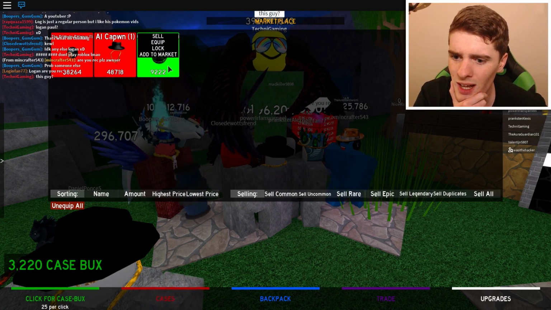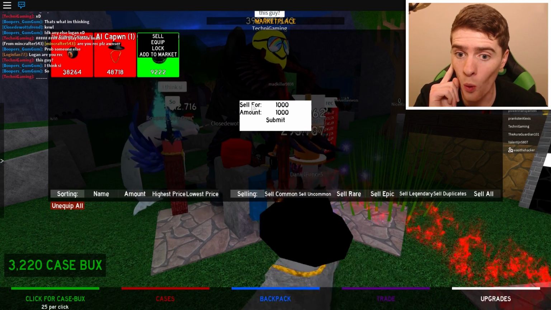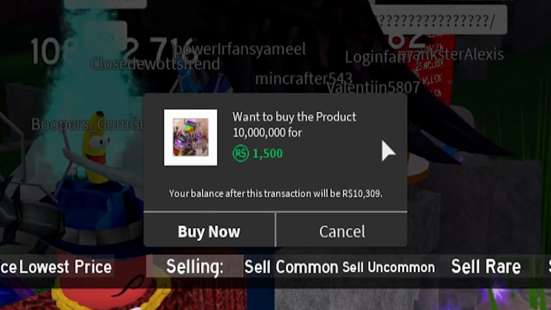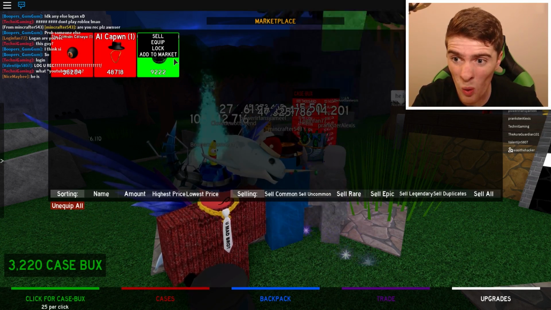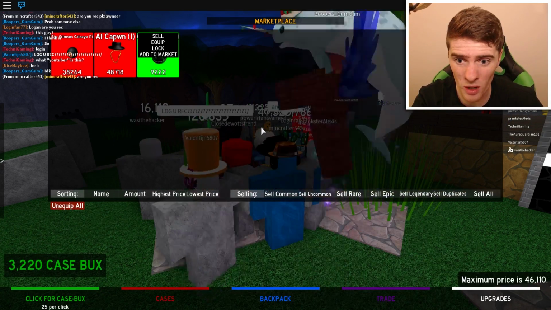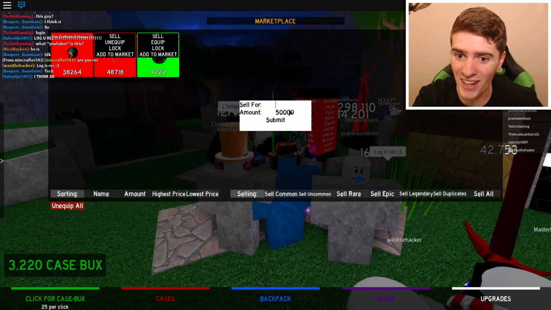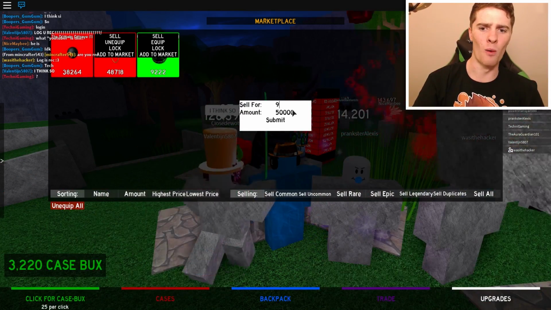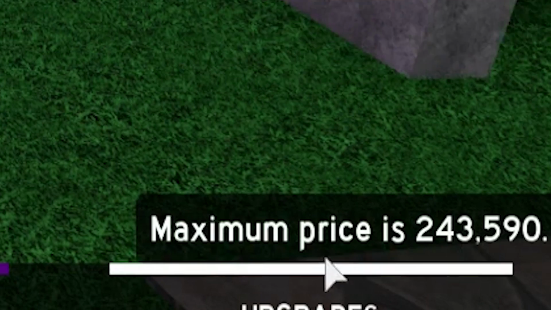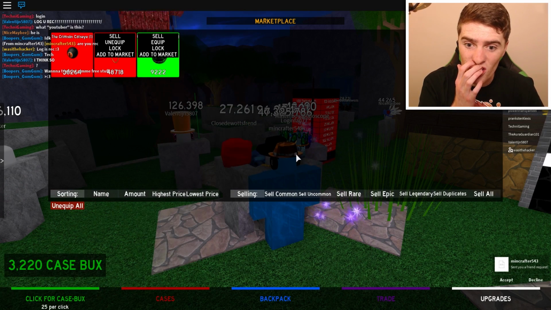But I think there's a way to add to the marketplace. Yes. Sell for $1 million. Is that how it works? Submit. Confirm. Oh, do you want to buy the cancel? 5,000? Like that? Submit. Confirm. All right, maximum price is, I don't know how the marketplace works, but I think it can't sell for above whatever that amount was. What if I go like that? Can I sell for that and then one? Am I doing that right? Maximum price is a maximum price.